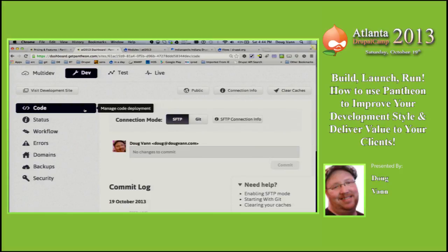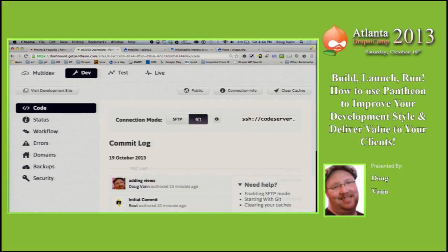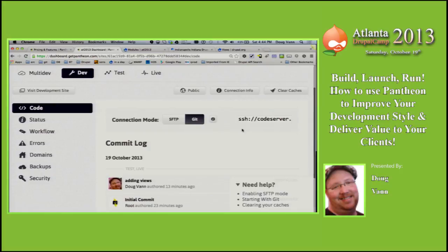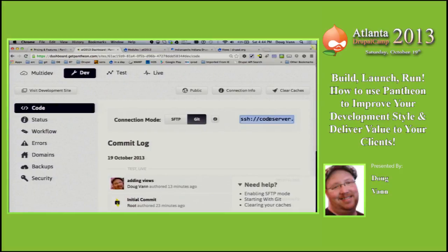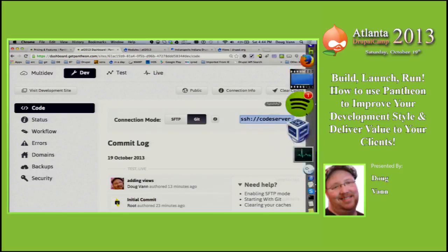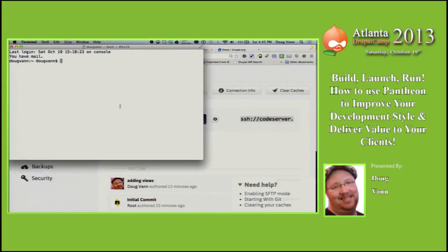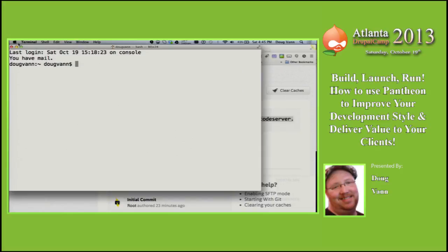Although, let me caveat that. If you make a clone, I'll do this now, hit the Git button. I'm going to pull the file structure down on my local machine, and maybe I have WAMP or MAMP or Acquia Dev Desktop. Maybe I have some functionality here. I'm going to grab this. This is a very long file. I want to make a copy of the code on my local machine. So here's my terminal. Is that big enough for you?